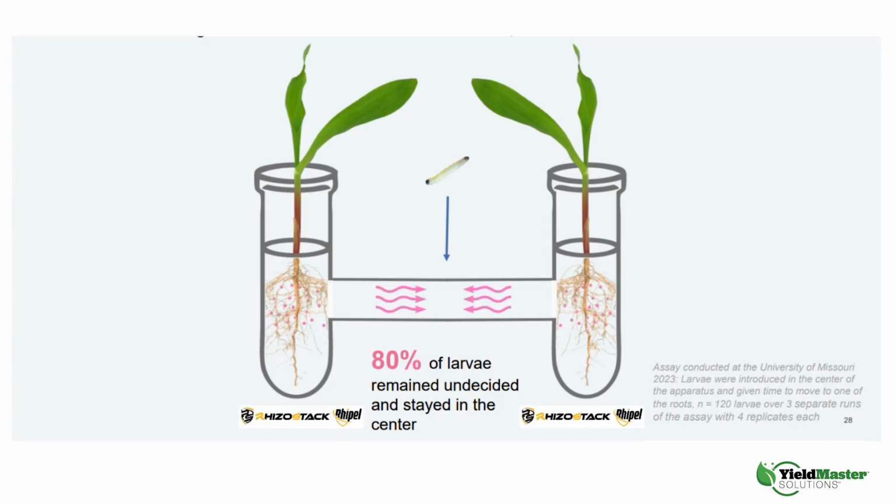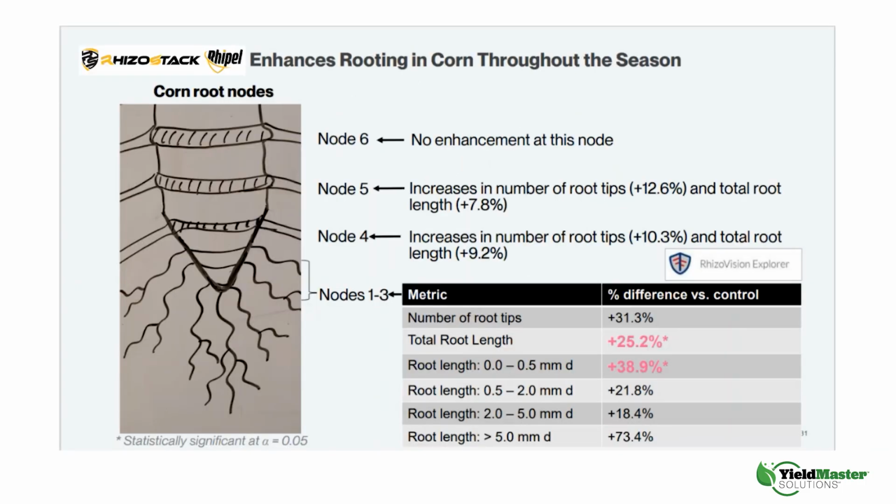So, like I said, it's not 100% control, but if we can stop 80% of the feeding, even on treated corn, that's a huge win. So yeah, there's the data there. It was conducted at the University of Missouri in 2023. So it's a couple-year-old study, but this is to give you confidence when I show you these root pictures. If you visually think of that 70 to 80% reduction and everything we just talked about, when I get to the pictures and images, it's all going to make sense.